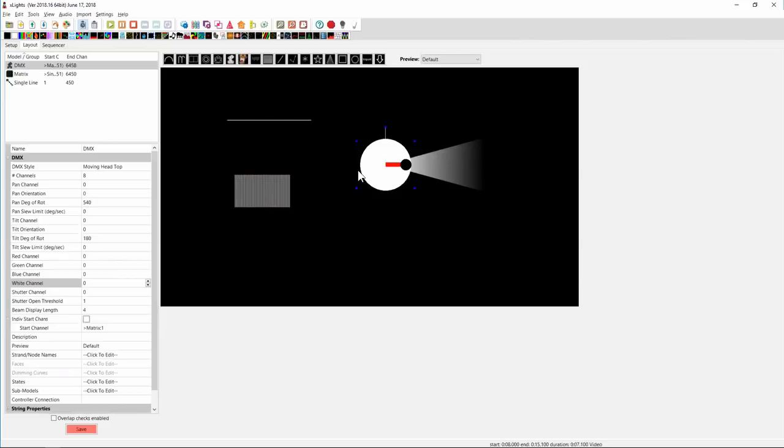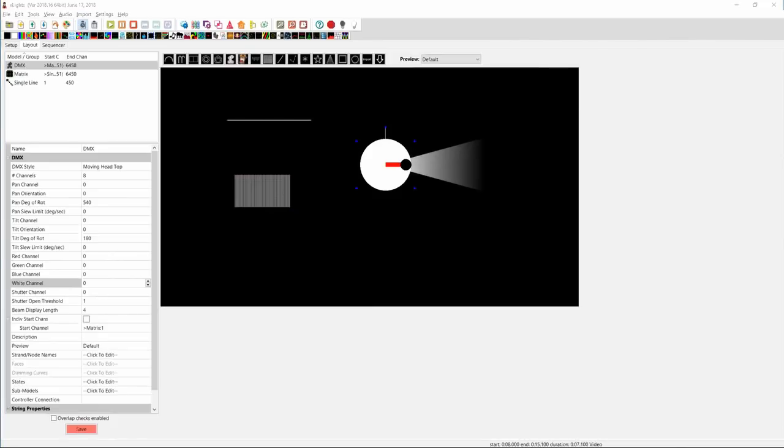If the R, the G and the B are all exactly the same, then we turn the white channel on. If any of the R, G and B channels are slightly different, then we turn on the RGB channels and we turn the white channel off. So that's how it will work. But for those people that have a white element in their prop, you can now take advantage of it.